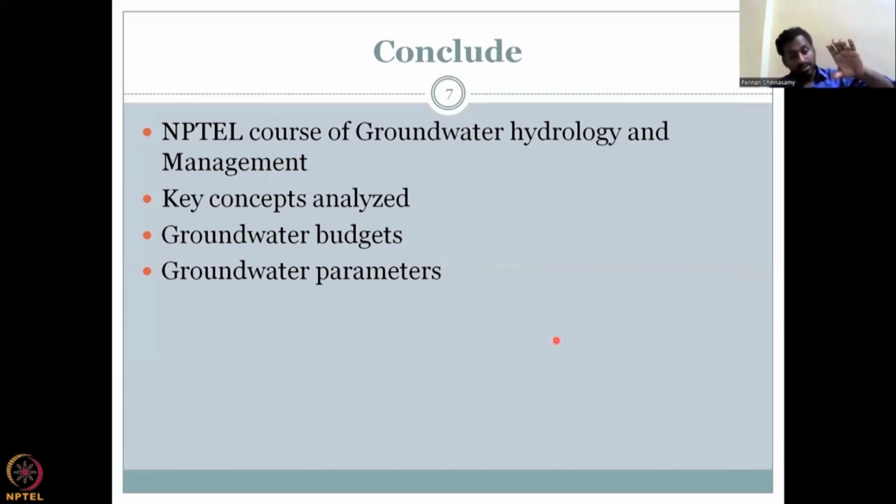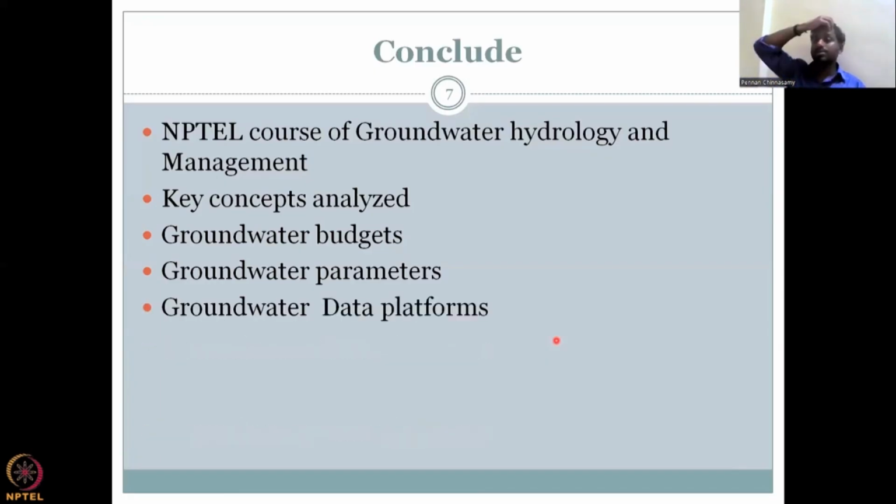Once you know the groundwater budget, it is as important to let the budget move, for which you need groundwater parameters. So for example, if you have a water level in a well, unless you know the hydraulic conductivity around the well, the water cannot pass. It will just be stuck inside the well. And this you could see most probably in large dug wells because they will be cemented on the sides, or there will be big rocks which prevent the water from moving. So once the water budget is set up, the key groundwater parameters are analyzed: hydraulic conductivity, thickness, specific yield, retention, etc.